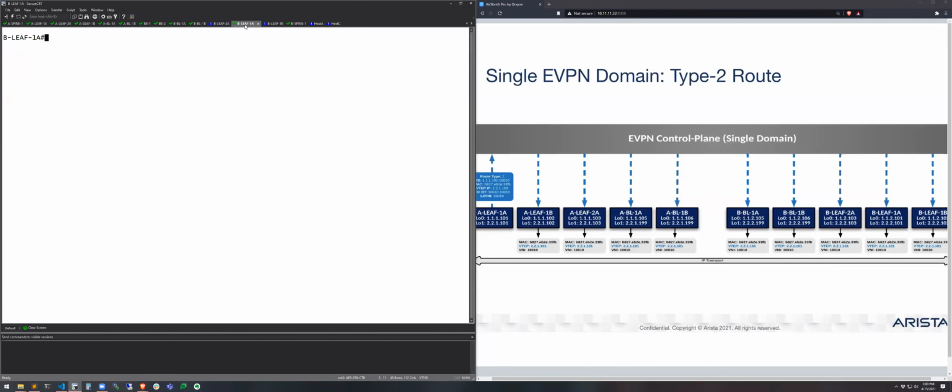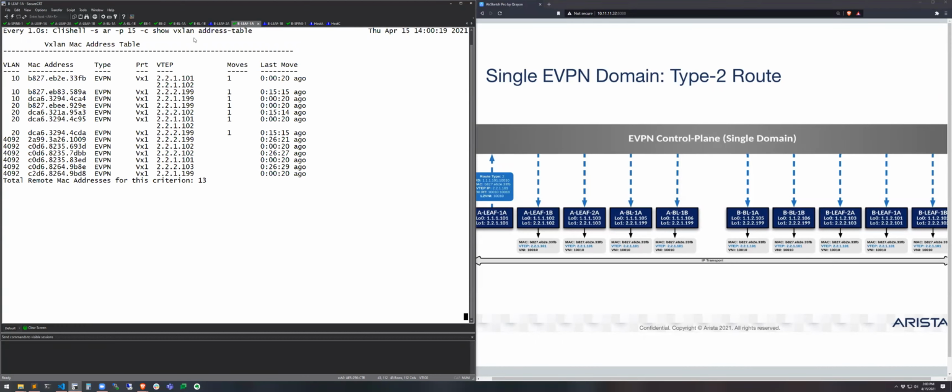And now, let's set the stage for watching how the type 2 routes are going to actually feed the forwarding plane. So let's do watch one show VXLAN address table. Aha, there we go. And we'll keep picking on host A. Why not?